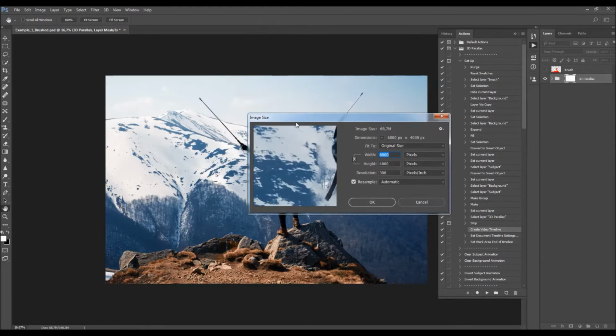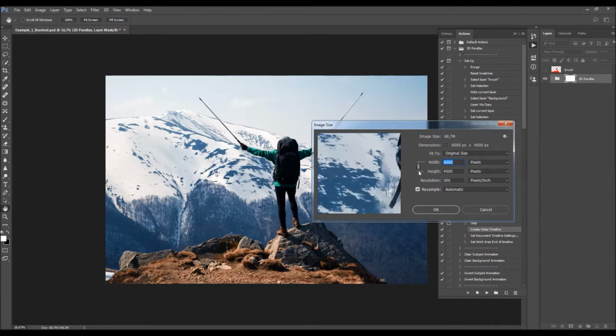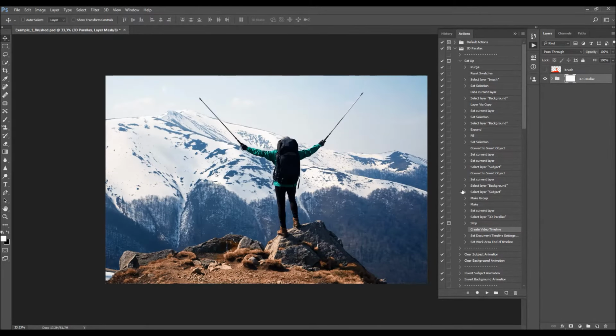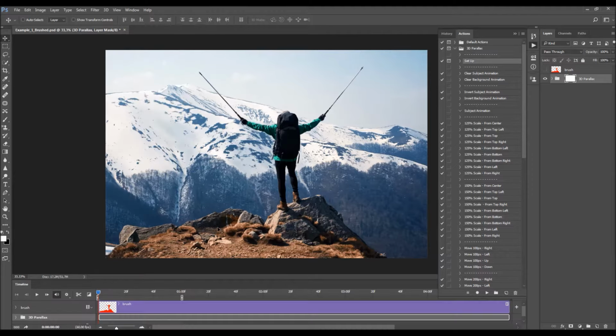But now the action has made some changes to the photo, so that way the final effect will have the maximum quality and not lose any quality of the photo while transforming the subject or the background. So now you can adjust the image size here. I'm just gonna drop it down. Alright, and now what you need to do is just click play again. Alright, it actually finished, and I'm just gonna open the timeline panel here, so I can use the animation.